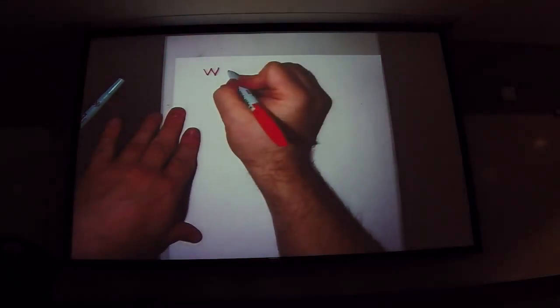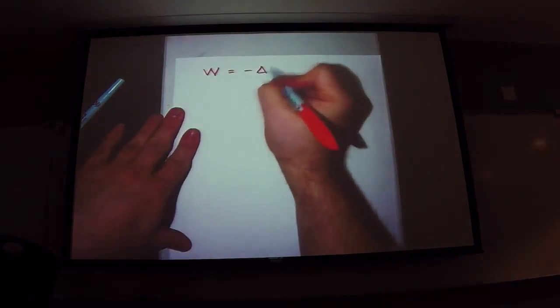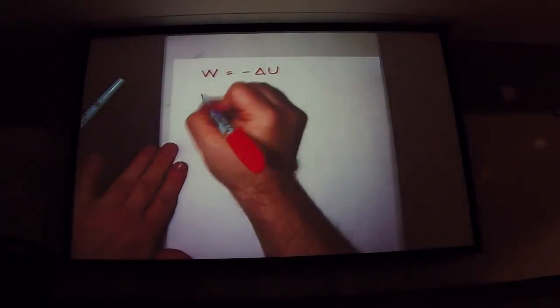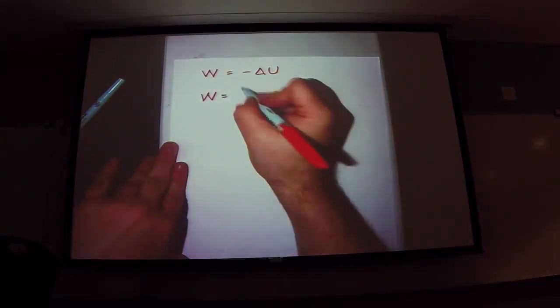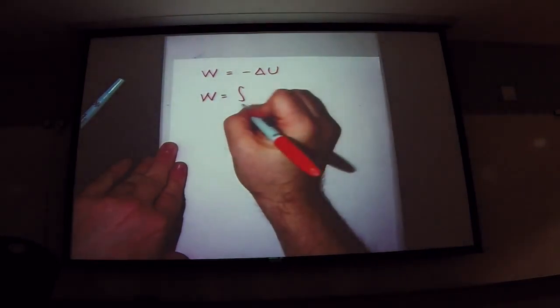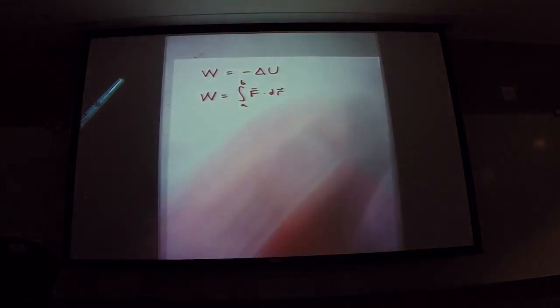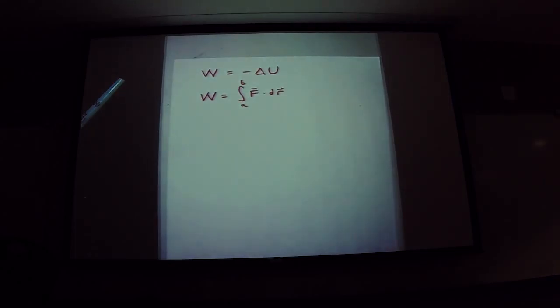The work done by any force is minus the change in the potential energy due to that force, such as when you looked at gravity ages ago. When gravity does work, it loses potential. So we want to take a look at what that loss in potential is. The work done by the electric field is equal to the integral from A to B of F dot dr, where dr is the line along which that force acts.